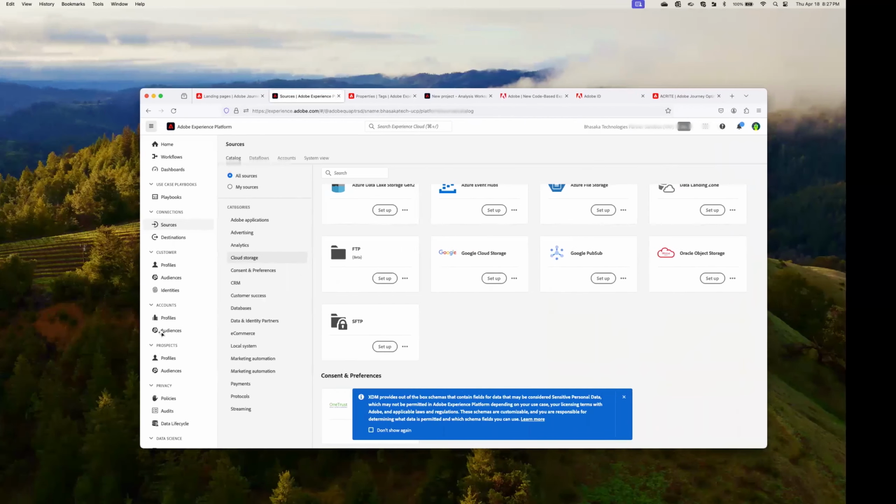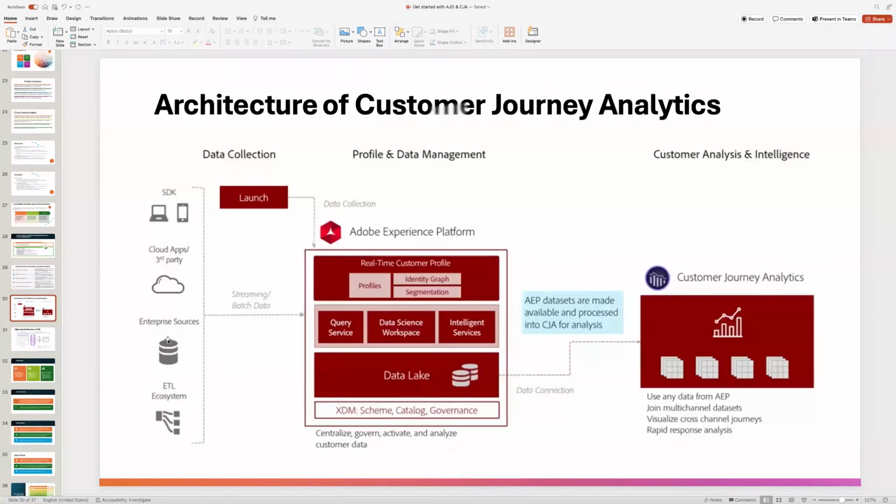So that's the source. One question I have is regarding SDK. You're talking about Web SDK? Yes, you can refer to Web SDK or mobile SDK. Yeah, mobile SDK, sure. Okay. And will you go over those two items in the class? No, because these are related to Customer Journey Analytics and Adobe Analytics. Sorry, Customer Journey Analytics and AJO. I'll be focusing on the features of these two platforms.